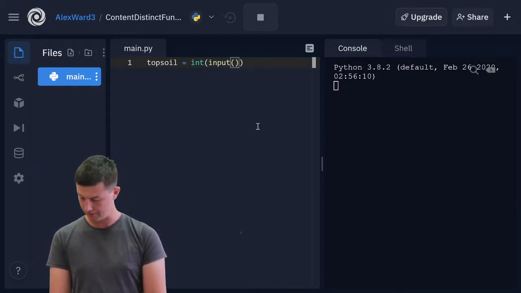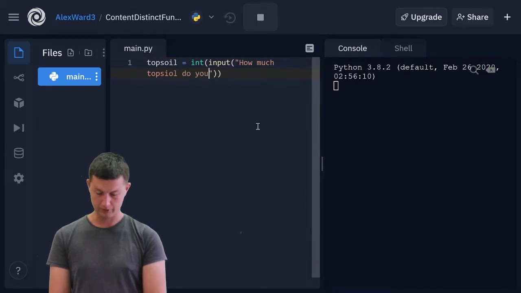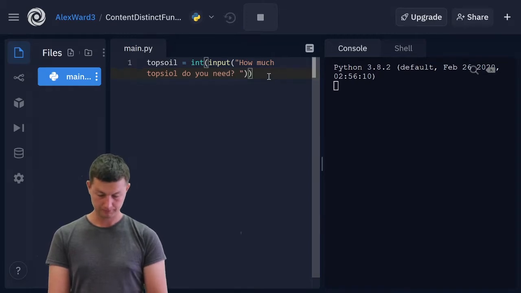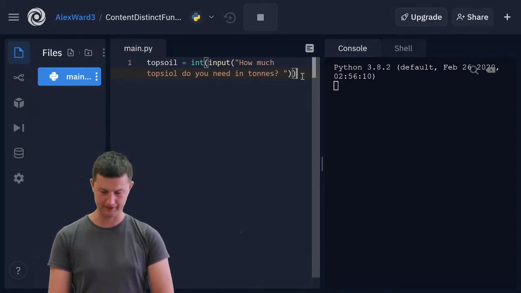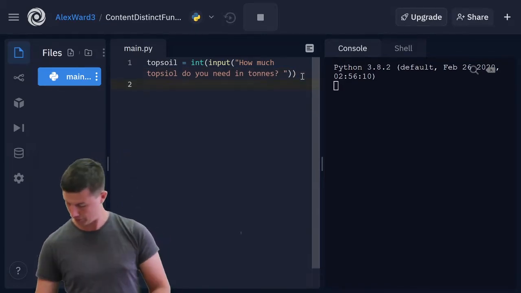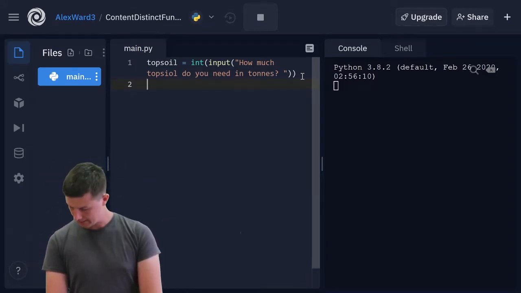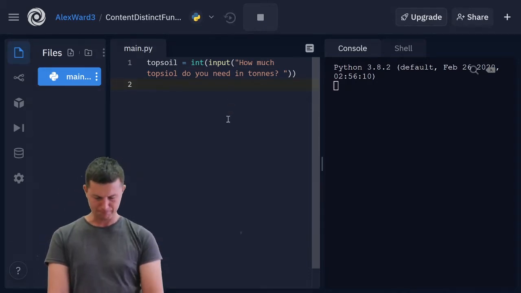Integer input of how much topsoil do you need? In tons. Or else they might put it in cubes, or anything else. We're working in tons today.